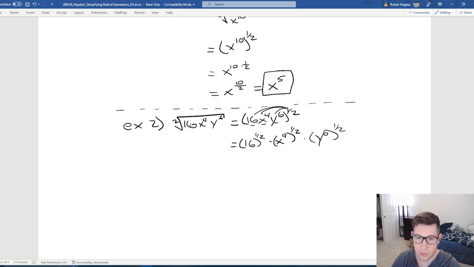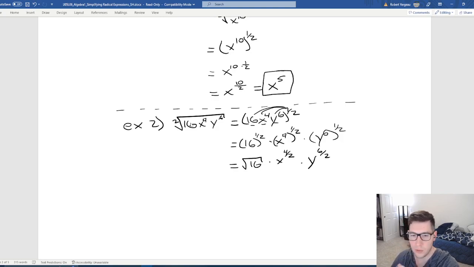And so now I can apply the 1/2s on the 16, and then I can actually apply my power to powers property on the x and the y. And so this here is going to give me the square root of 16, right? It seems like we're kind of going back and forth with this square root. The reason for that is because we need to be able to deal with the actual exponents and the number. And so in order to do that, we got to change it to 1/2 and then change it back. And so we have this square root of 16 times x to the, well, let's multiply these, 4 over 2, times y to the, again, let's multiply these, 6 over 2.